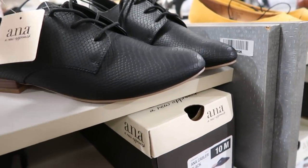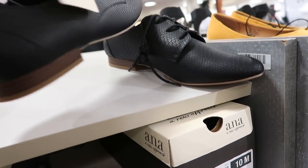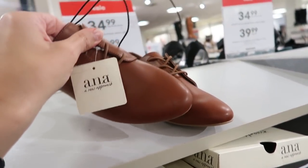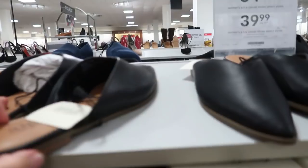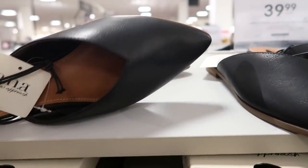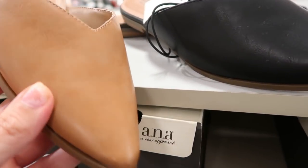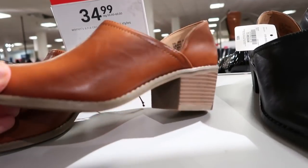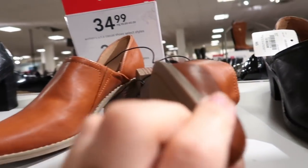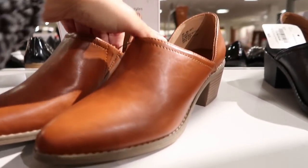Looking new from Anna — they have the croc or snakeskin style with a more rounded toe, a little heel, and lace-up. Also in a solid chestnut color. I love these mules because if you have a bigger foot, the little cut-out creates a nice illusion. They come in black and brown. Also new are these little slip-ons from Anna with a chunky heel, little cut-out detail, and pointed toe. Really comfortable, normally $65 so $39.99, in brown and black.